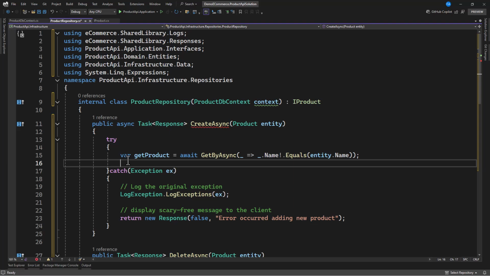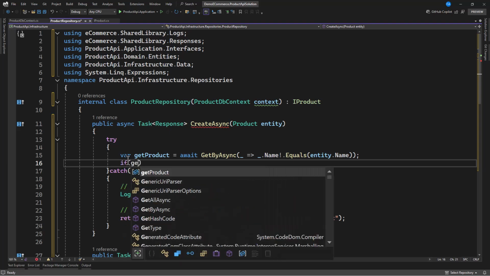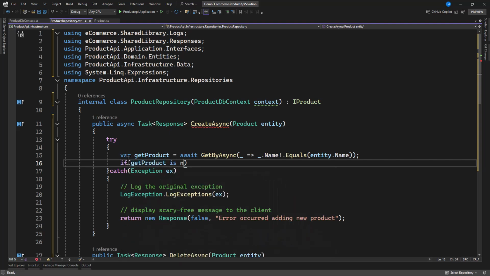Now we're going to say if get product here is not null, and at times, since you are dealing with quantity, it can be set as a default value of 0 or 1. And in this case, it will not be null. Okay, so we shouldn't check for only null.